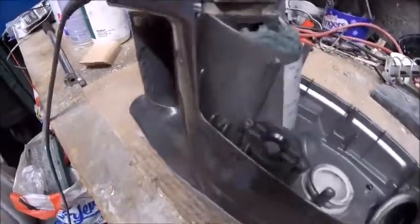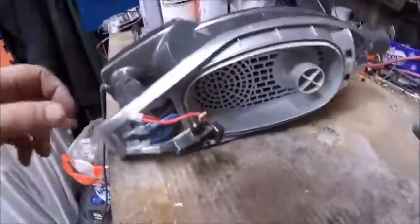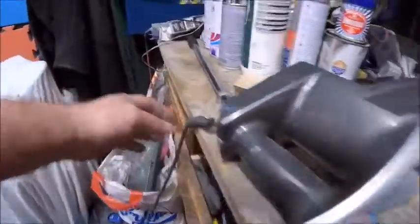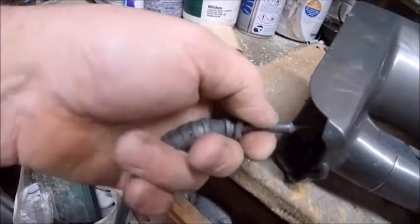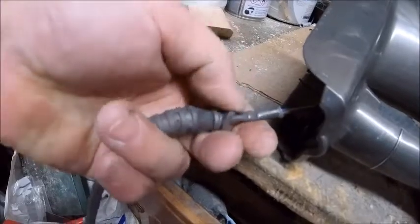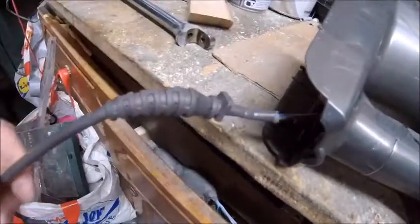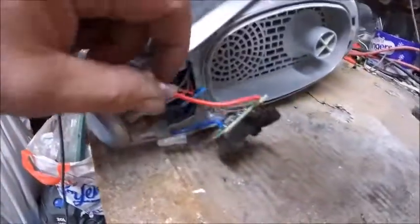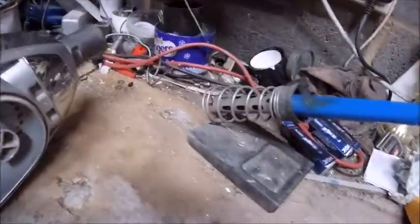Right, change of location. A bit better lighting in here, in the garage, which obviously needs a damn good tidy up, but not to worry, we'll get around to it at some point. Now I've just got to slide that down a bit to give myself a little more leverage. I think, like I say, it's broke just there. It has a tendency of getting trapped when you put it away, so I've got to probably splice it back there and then join it up here. I've got the soldering iron on, so hopefully before long we can get this sorted.